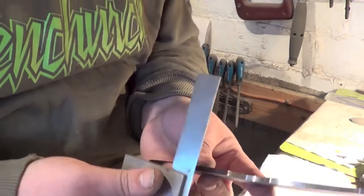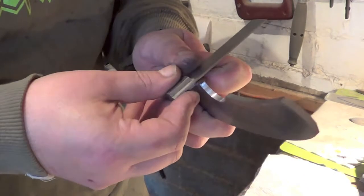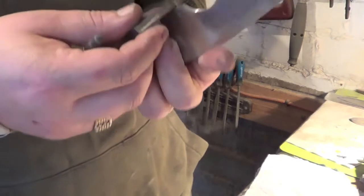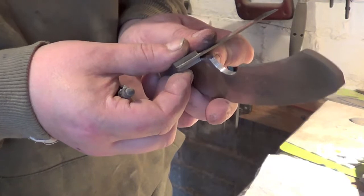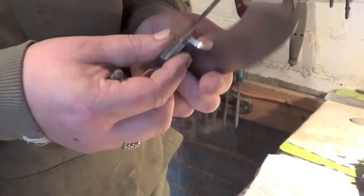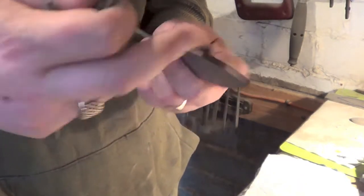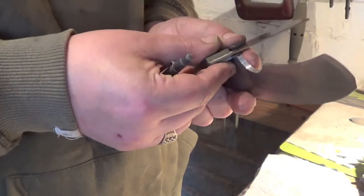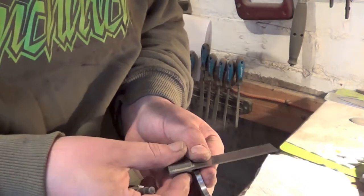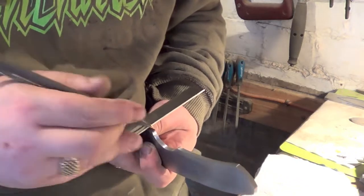Right, and what I want to do now is find out where my plunges are going to start from. So I'll use the square for this, and I also use this then for my swedge at the top. Oh, this is hard work with this one. The little one's perfect for it. Normally I put it in the vice, which helps, but I wanted you just to see how I do it. If I can't, I'm going to have to just put it in the vice and move the camera. That should do it.